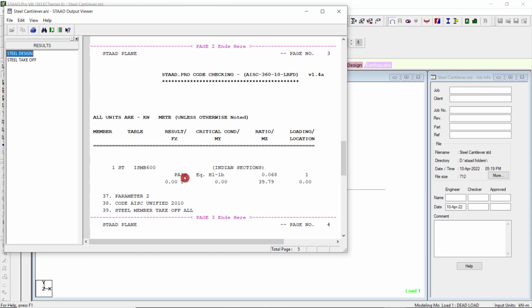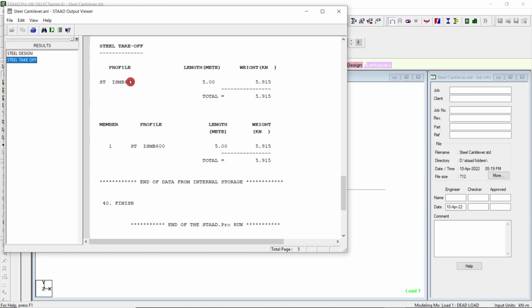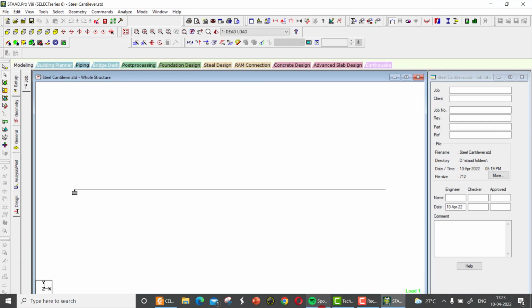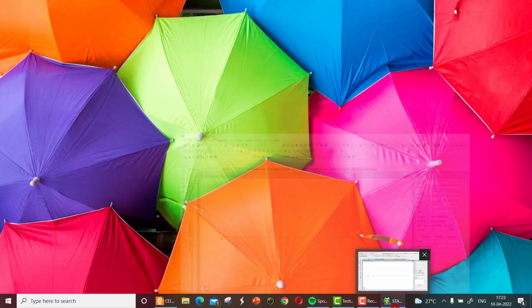You can see that the member is passed, that is, the member is okay for taking the loads and self weight. In steel takeoff, you can see the corresponding weight of the beam, which is required for calculation and estimation purposes. So these are all required for the steel design purposes. That comes to the end of the tutorial. Thank you.